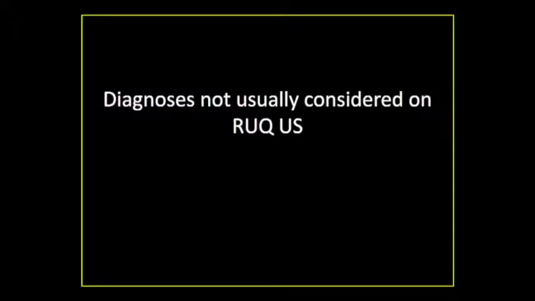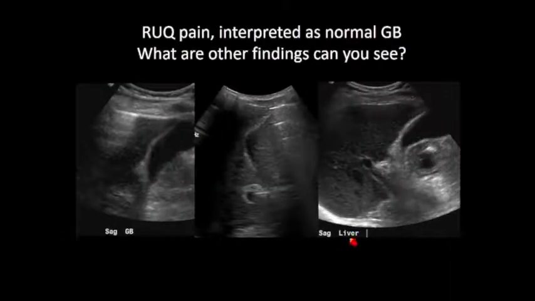as sort of fun things that you might see in the right upper quadrant that you might not think about at all. This was a study done by a resident at night, and I'm reading it out in the morning, and he said, you know, the gallbladder was fine. The patient had pain. I didn't think the bile duct was abnormal.